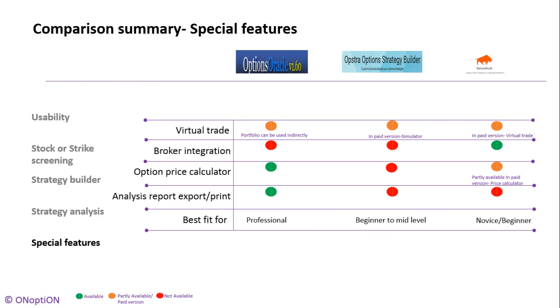They can come and just say the direction they are expecting for Nifty or Bank Nifty. If they say Nifty or Bank Nifty is going to go up in the coming days, then Sensibull directly throws the strategy in front of you. They can simply click, analyze it, do a virtual trade, and then buy it directly. So that way it's quite user friendly, and it doesn't make you think; the tool thinks for you and gives the final result.